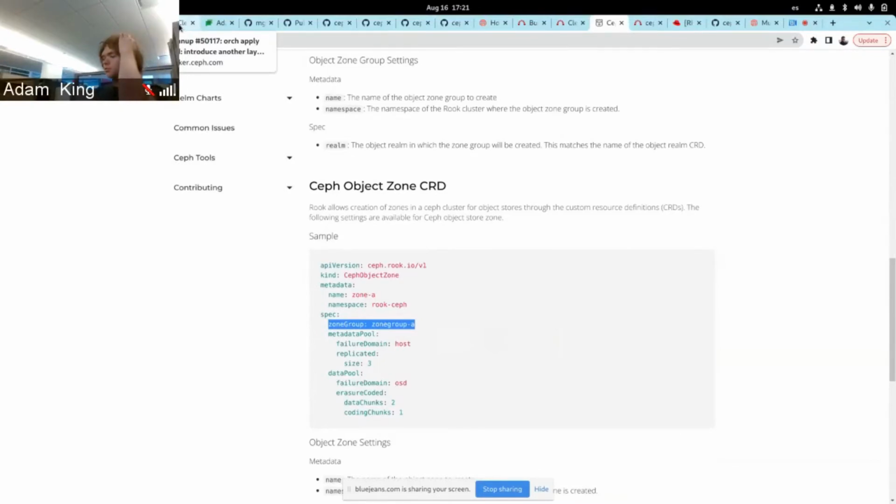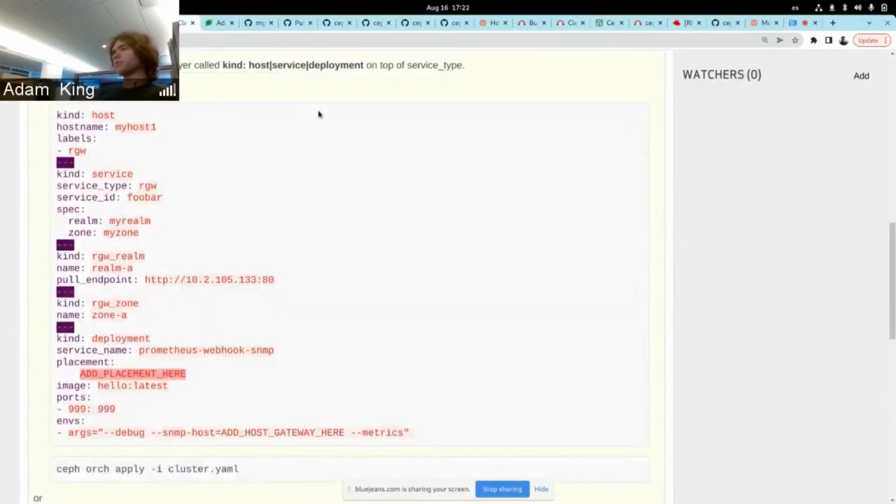As far as the ordering goes, the way I was imagining us handling these things is that, like the way we have that apply services, we'd also have some other apply step that runs before that. It would go through whatever specs we have for these types of resources. Like if we have a zone group spec and a zone spec, it would always do the realm ones first, and then the zone ones and the zone groups. It would make sure all that is always done in that order, and it would be done before the services, so we never have to worry about how anything's stored.